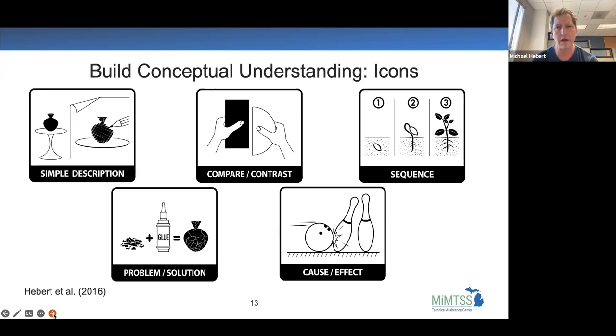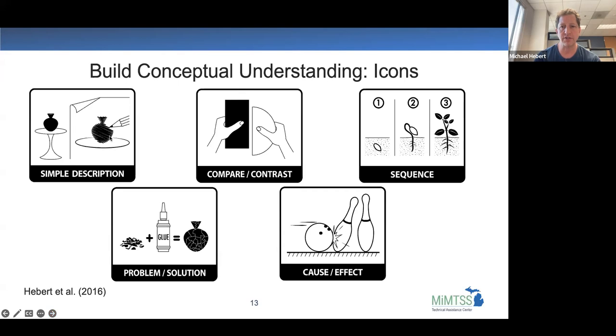So in this icon with the two hands holding the shapes, what we do is we talk to kids about how those shapes are similar and different. A lot of times kids will tell me that they're about the same size, but that one has a curved side and one has only straight sides. Another time, some kids told me that the one on the right actually does have one straight side, and the other one on the left also has some straight sides. So there's some similarities and some differences. They will talk about the difference in color, white and black, and things like that.